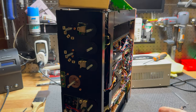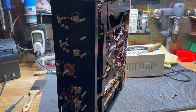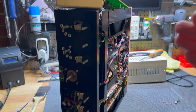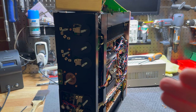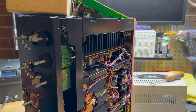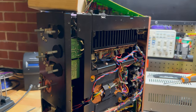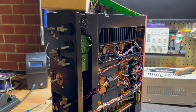I was going to do all the adjustments in this video, but I've decided that the third and final video for this amp, or for the restoration anyway, will be dedicated just to the adjustments, and I'll take you through what every adjustment is, how they work, and how to do them, because the service manual is shit. Okay? Don't even bother with it. I'll take you through what I've learned with it, and yeah.